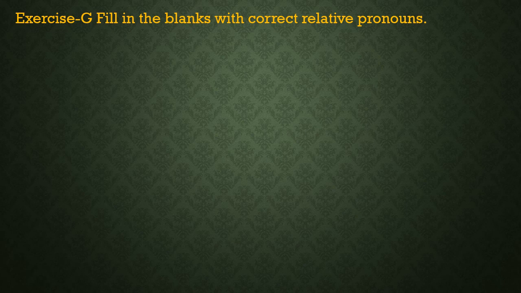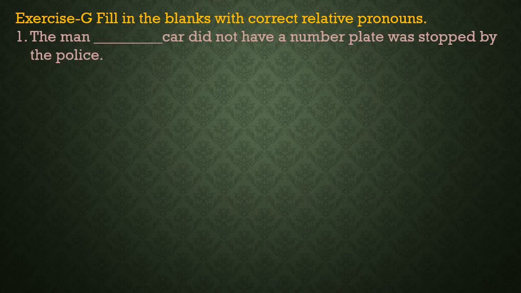The pronouns which are used to connect a noun to a group of words are who, which is used for the person. Then we can say whom and whose. We have already done with this that who is used to refer to a person and whom is also used to refer to a person. But which and that, both of these pronouns are used to refer to things. Now we will see into this exercise what is given and how we need to solve it.